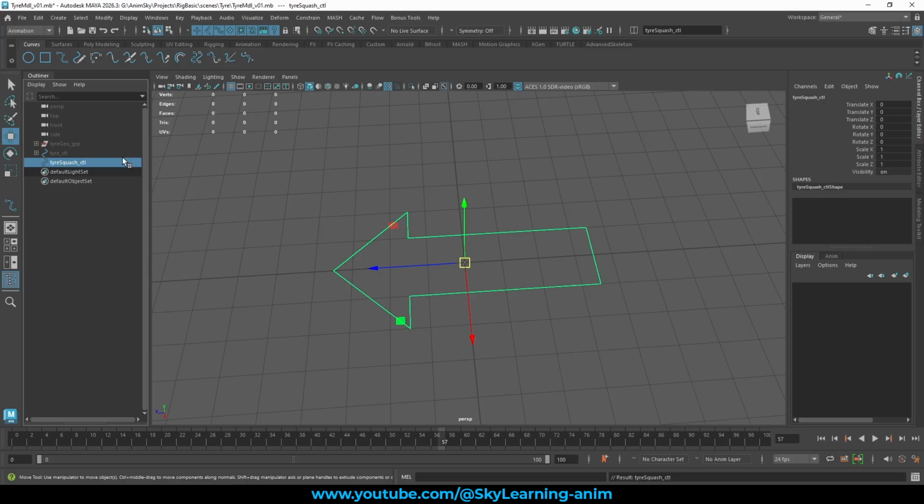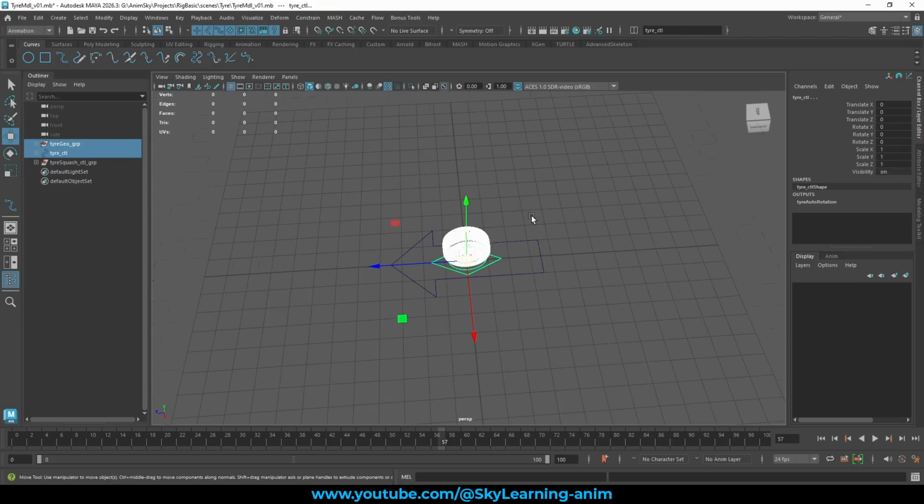Why not make it a direct squash controller? All right, so copy this name, and then Control G, paste it over here, and instead of controller, put underscore grp for group, and this would be the control group. So yeah, turn on everything that is coming.